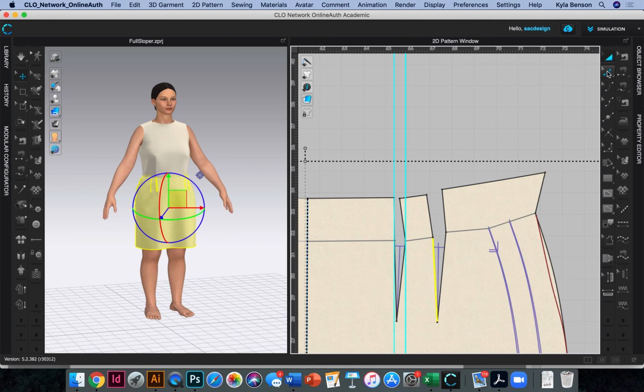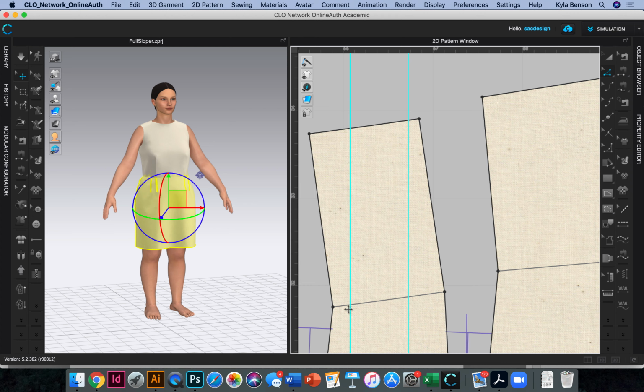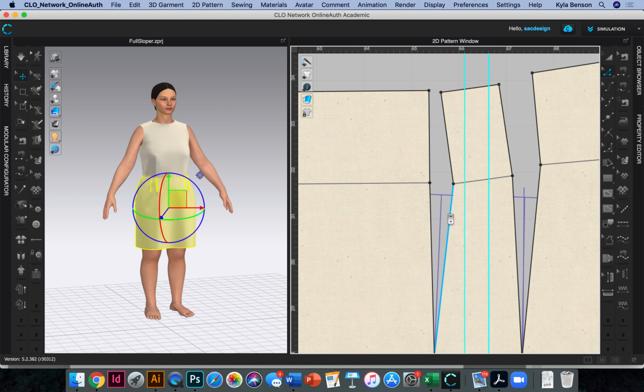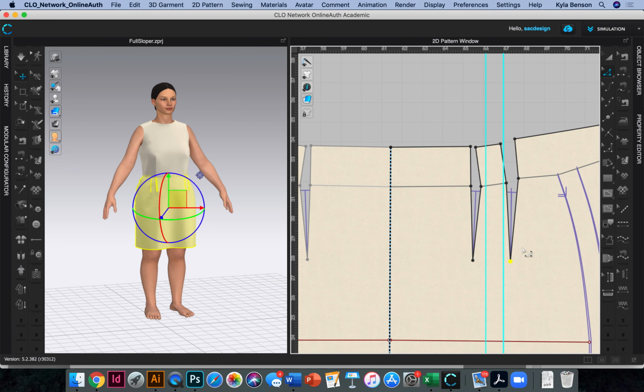Okay. So I think what I'm going to do is just delete this guy here, and then maybe I'll put these guidelines for where I want the new one. Zoom in like that, so I get my 1/2 inch. 1, 2, 3, 4. Okay, that's where my new dart's gonna go, apparently. Oh, why did I divide it by 2? I guess I should actually make it a full inch. Okay, one big dart, there we are.